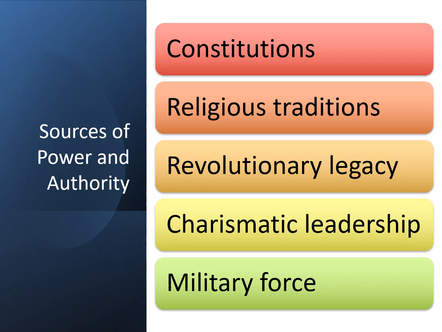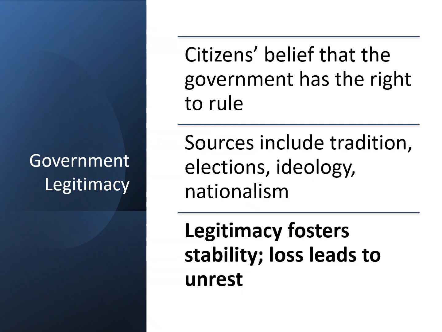Power and authority can come from different sources: written constitutions, religious traditions, revolutionary legacy, charismatic leadership, or even military force. Government legitimacy is the citizens' belief that a government has a right to rule. Sources include tradition, elections, ideology, or even nationalism. Understand that legitimacy fosters stability, while loss of legitimacy can lead to unrest.